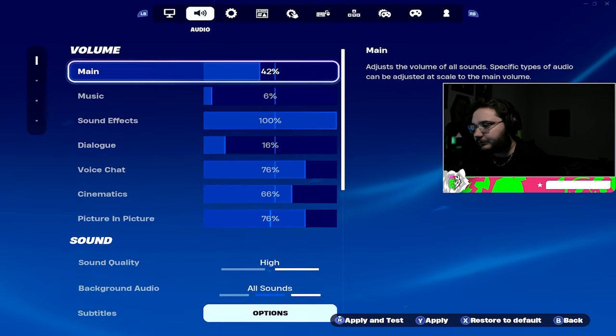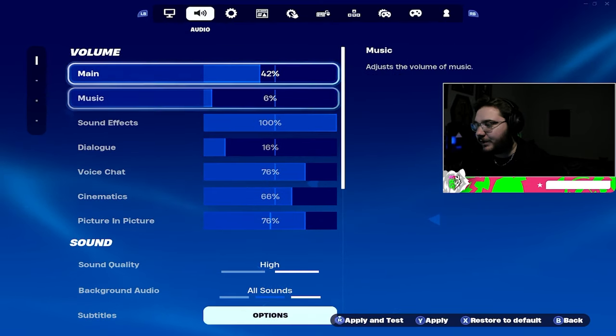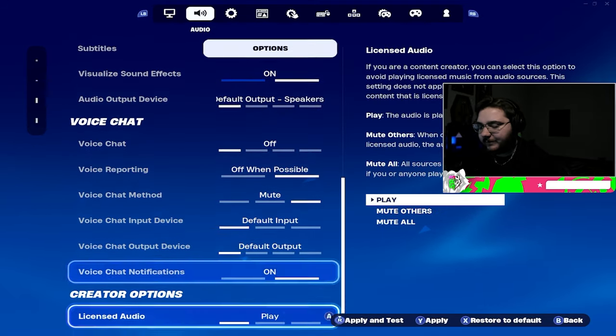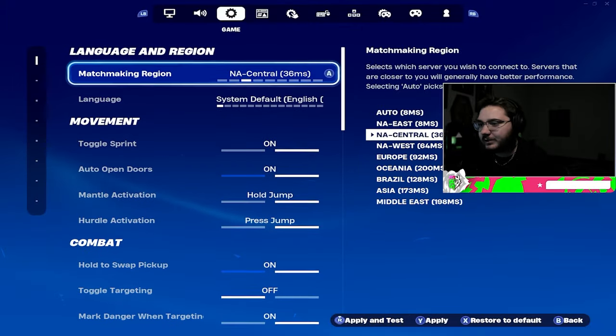That's like personal. Everyone's sound settings are different. I'm just going to kind of run through mine quick. Nothing really important here. Visual sound effects are on. Nothing too crazy there. This is where it gets a little crazy.